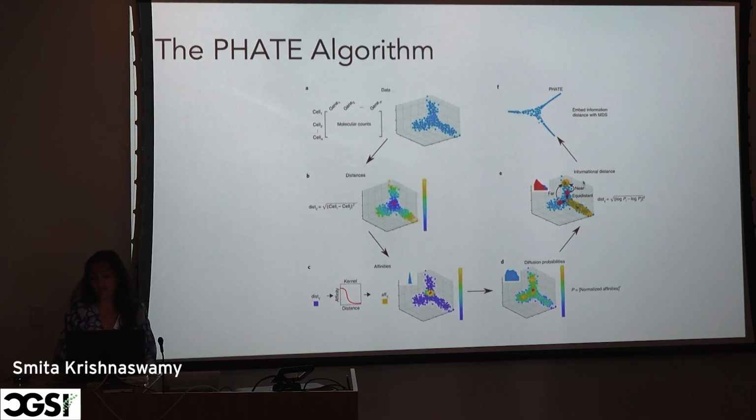And then finally, the final step in fate is to take this new diffusion probability matrix and compute a new distance between its rows. And this is an information theoretic distance, or a divergence. And this informational distance is just embedded into low dimensions. So just to put it really succinctly, fate is just a method that preserves these informational distances, which we call potential distances, in low dimensional space.